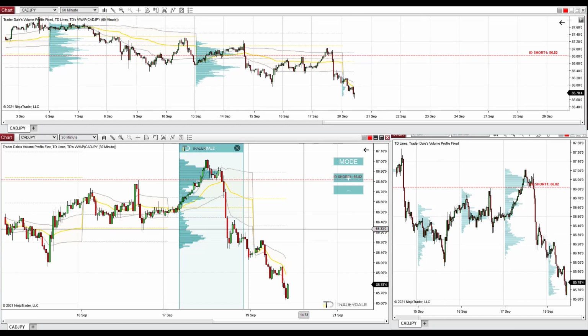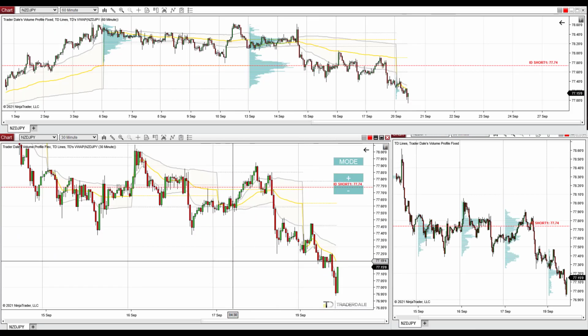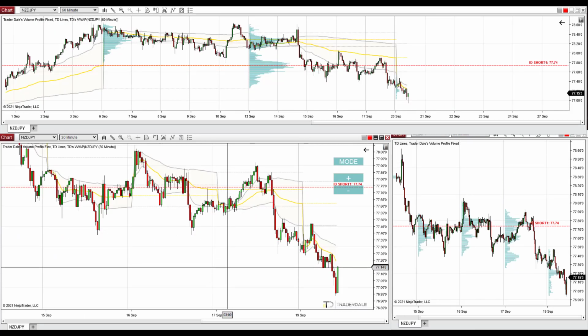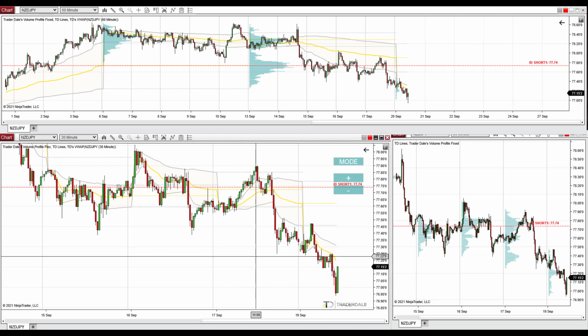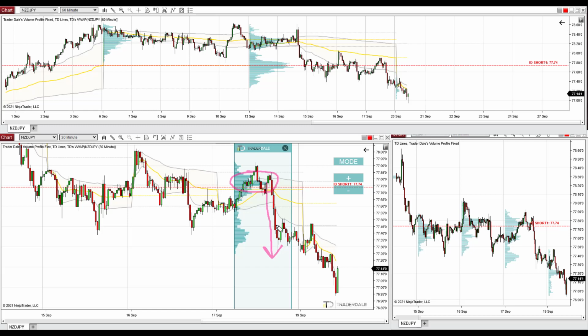And the next trading idea is on the New Zealand dollar Japanese yen. So let's check it out. So now the charts show the New Zealand dollar Japanese yen, and what I'm interested in here is this rotation from which this strong and aggressive selling activity starts. This strong selling activity is telling me that there were strong sellers building up their shorts and then aggressively pushing and manipulating the price downwards.